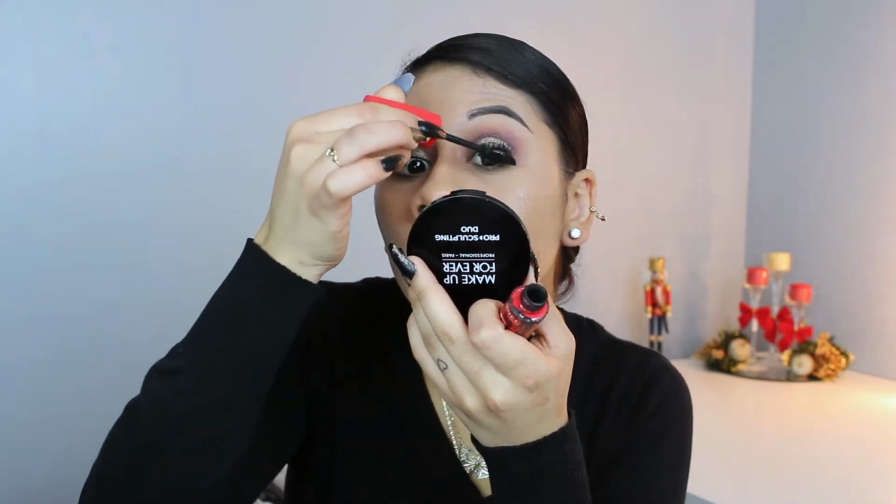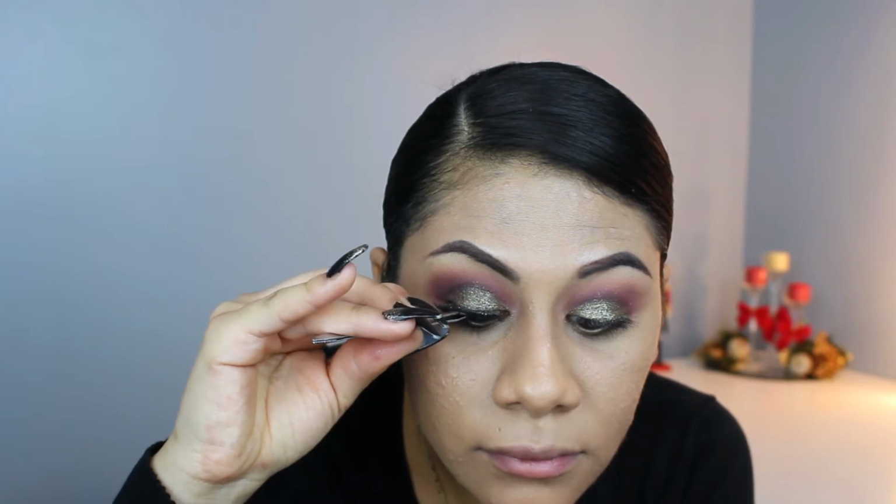I hate it, but I love it. It's just like a love and hate thing, you know? So I'm coating them before I apply my lashes because I like my lashes to blend with the fake ones.